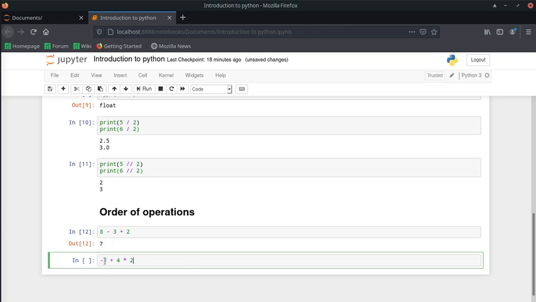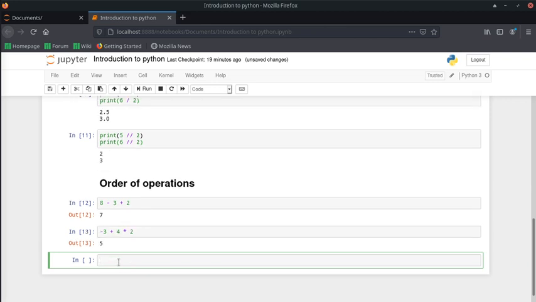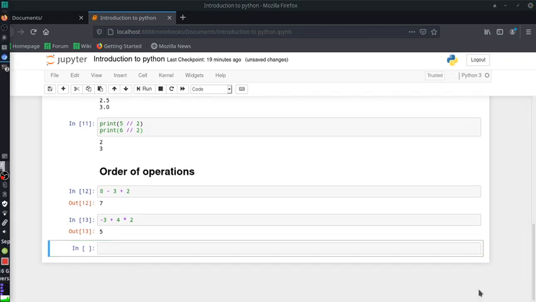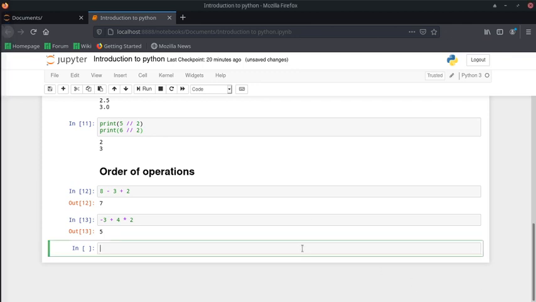So here it's going to do -3 plus 4, which is what? Wait, what? Not even sure. I don't even know how this is possible, but then yeah. Sometimes maths can be weird and tricky, but this is how it comes. So sometimes the default order is not what we want. It has done 4 times 2, which is 8, and then added -3, which is 5. Let's try something a bit heavier.